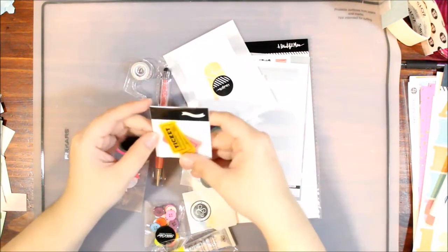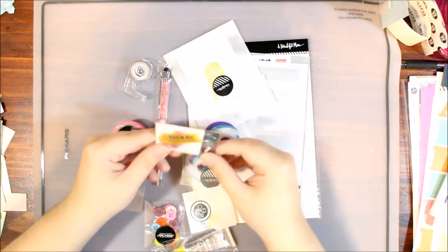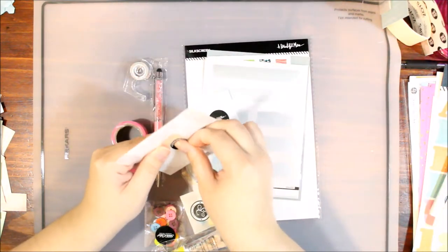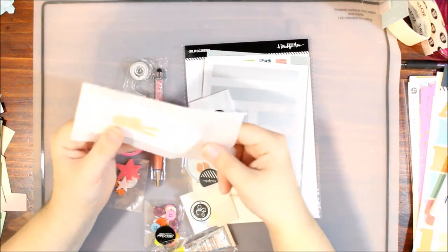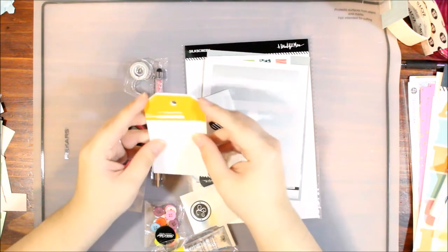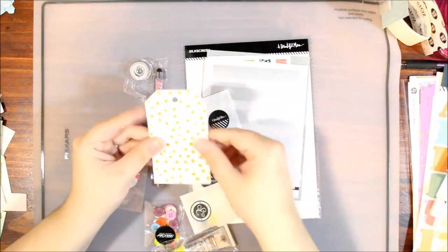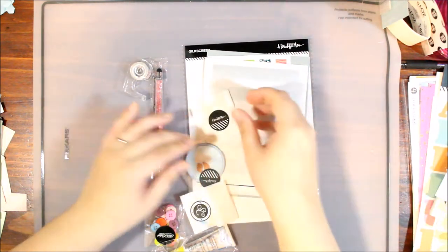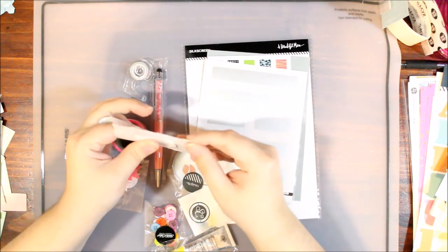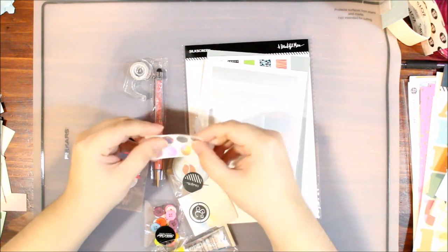We've got some tiny little acetate tickets — I'm not super excited about those. There's a little 3x4 transparency with an ampersand on it. We also got some tags — not cards. There's a peace sign — my daughter loves to do that, and she is a tween actually, so maybe I'll scrapbook one of her pictures. There's a nice journaling tag 'one day at a time,' and some polka dots. All one-sided but very nice and usable. Then there's a tiny glassine bag with some holographic silver circles inside.